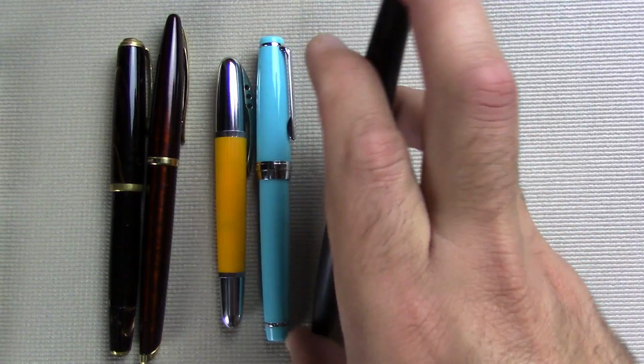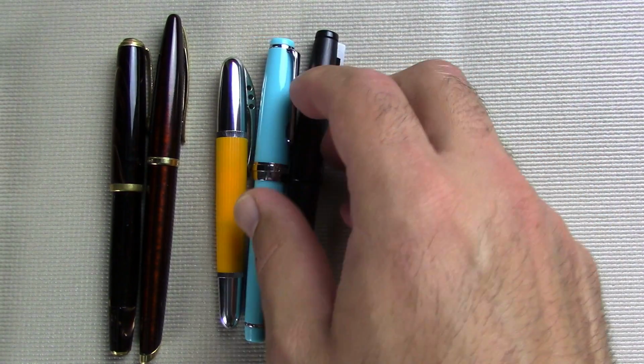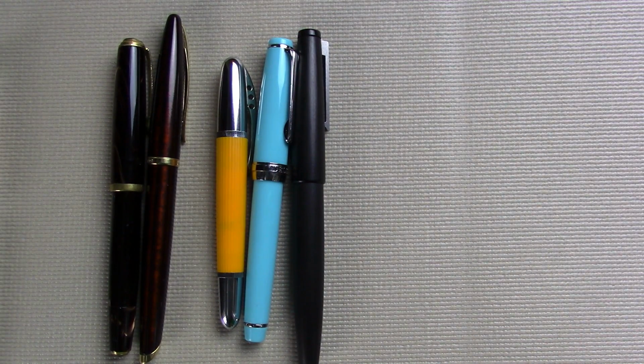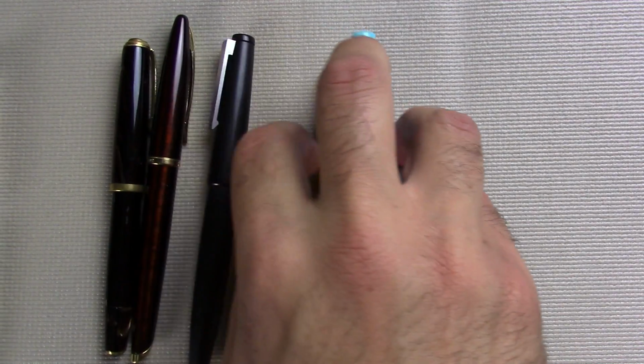Let's see, this Lamy 2000, awesome pen. And there you're starting to wander into the world of pens that I'm buying for me. If I review it and it's pricier, like, well, let's categorize here.